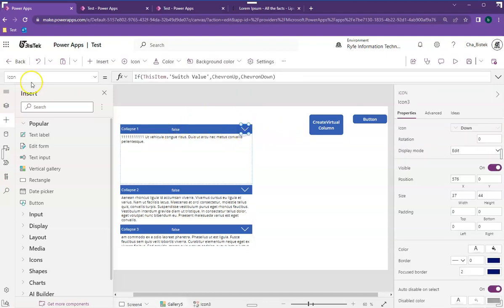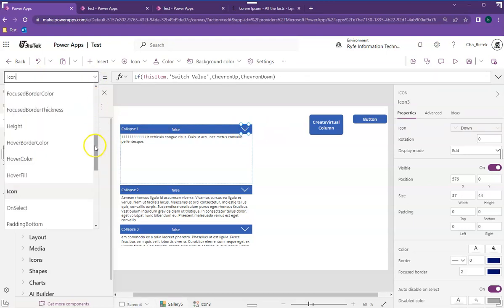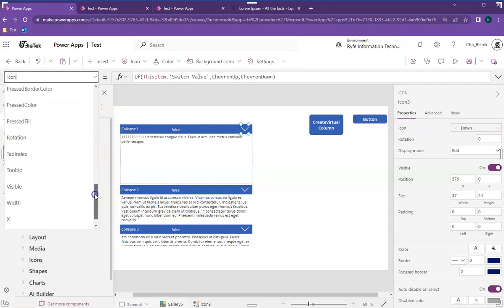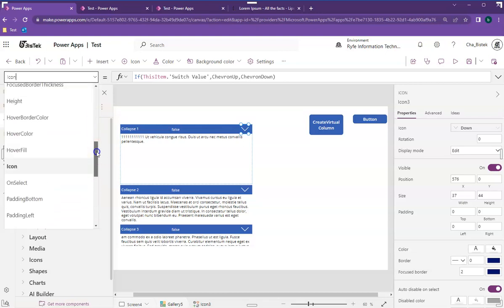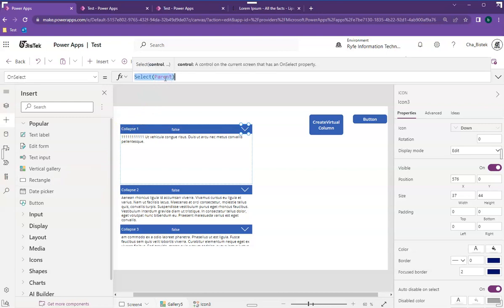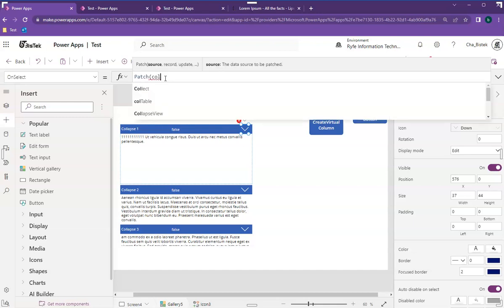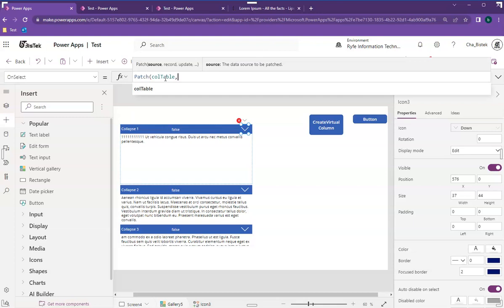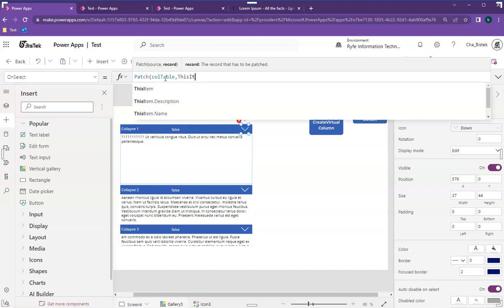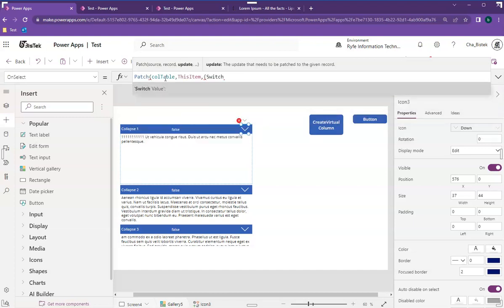We click on this one, then go to OnSelect, and in here, if we select this one, it will patch the call table and update this item, and what it will update is the switch value. Switch value is equal to the opposite of the switch value.